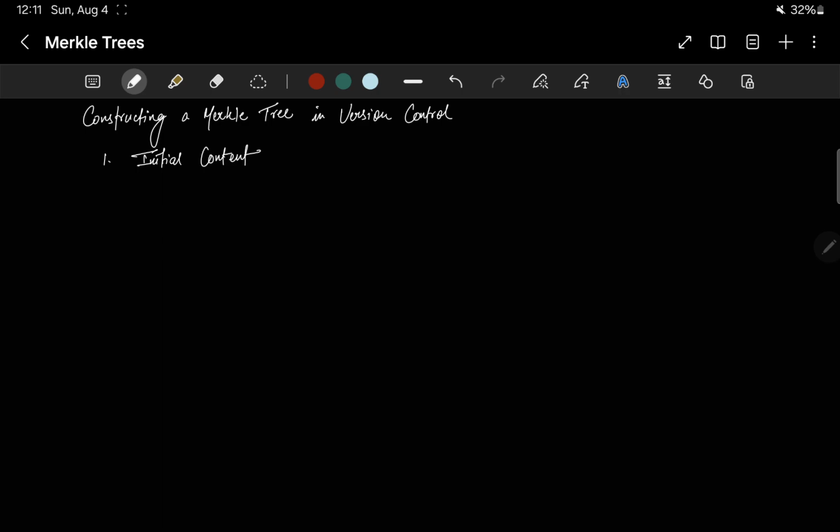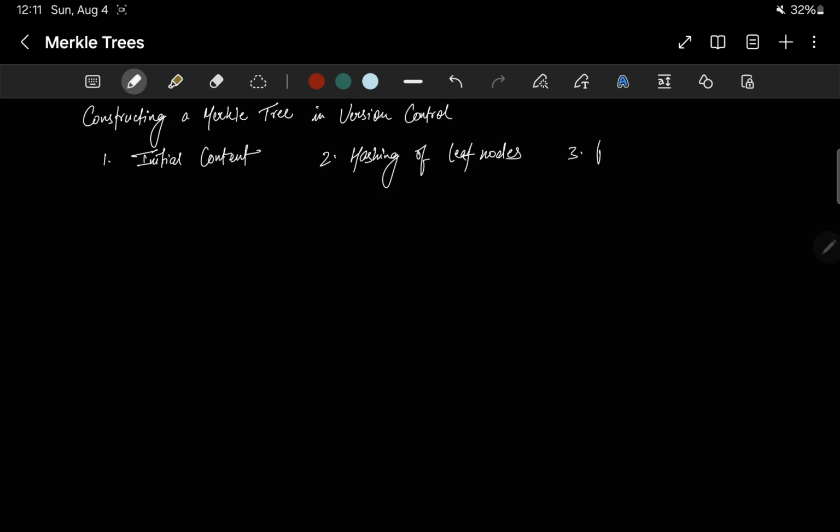Begin with the initial content of the files in the repo. Okay, so the files will be there as it is. Next is hashing of leaf nodes. So we compute the cryptographic hash for each file, creating the leaf nodes.